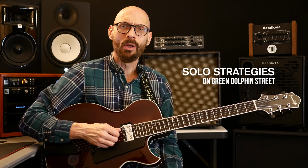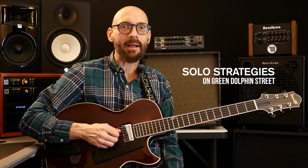Dig it. So, what are we talking about when it comes to solo strategies for this particular tune? Well, it's really not all that complex when it comes down to it. We're basically looking at E flat major to E flat minor. So, I'm thinking E flat major scale to E flat minor scale. And then I'm walking those major sevens chromatically down, thinking about each particular chord change.